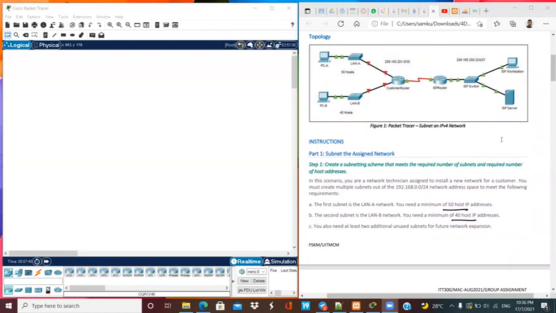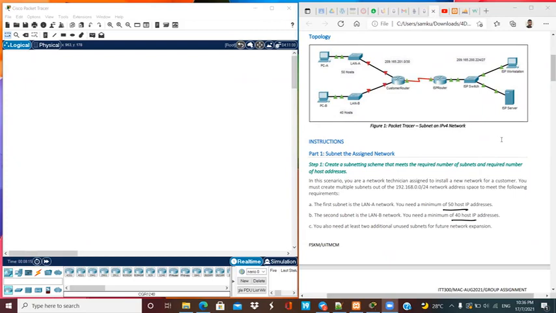Subnet LAN A with 50 host IP addresses, subnet LAN B with 40 host IP addresses, and 2 additional unused subnets for future expansions with no specific number of host IP addresses. The customer does not want variable length subnet mask.